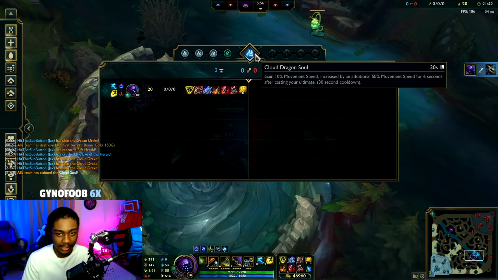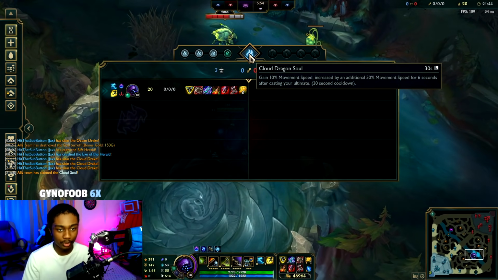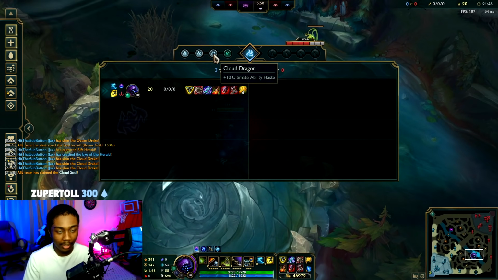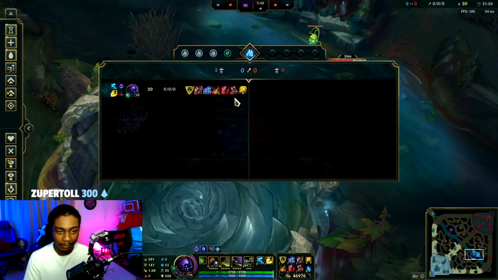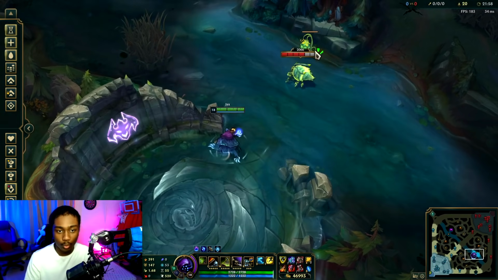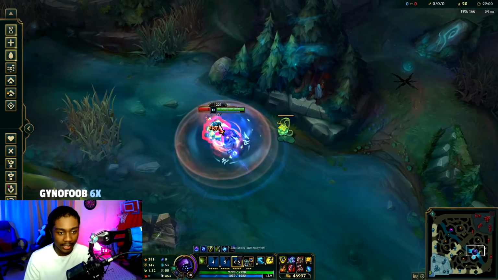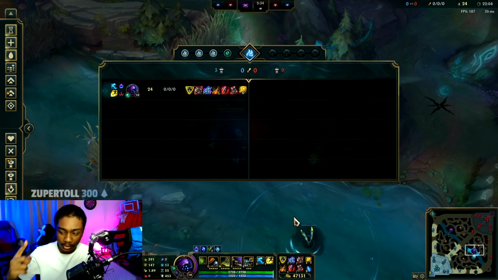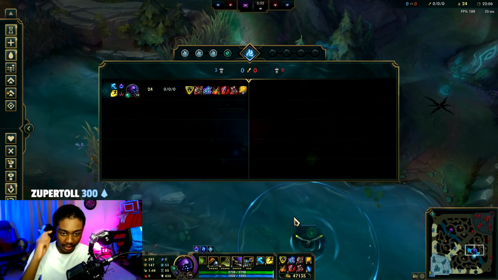Cloud Drake gives you an extra amount of movement speed. But the Ocean, basically, it'll give you more restoration. The Mountain will give you more defenses for your team and an extra shield. The Infernal will give you an extra Infernal pop whenever you use an ability on anything on a cooldown. And to quickly summarize it, Infernal Dragon gives you more damage for your team.